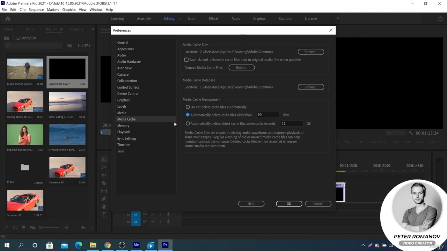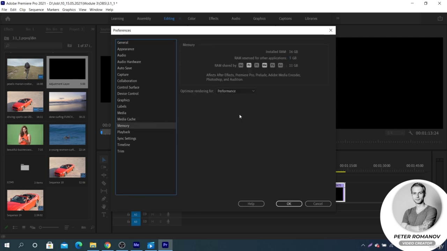In the following memory layout, we can choose how we distribute RAM across all Adobe applications. For example, if you simultaneously work in Premiere and After Effects, they will not take up more than 11 GB of RAM. I have 16 GB of installed RAM, 5 GB of RAM reserved for other applications. If you want, you can reduce the RAM for the Windows system to 3 GB. Then you will have 13 GB available for applications, but in this case, there is a possibility that it will overload so much that it will slow down the system and accordingly the work process.